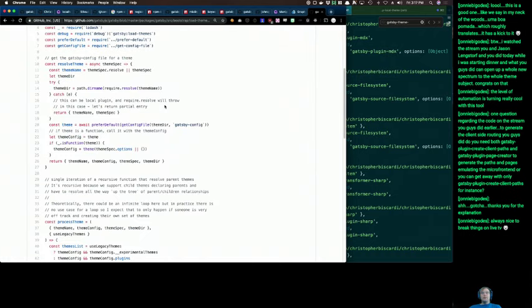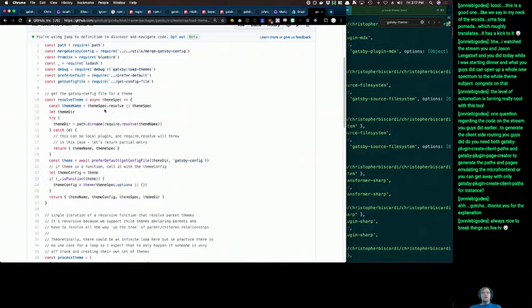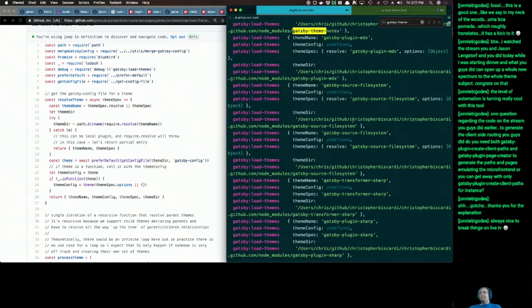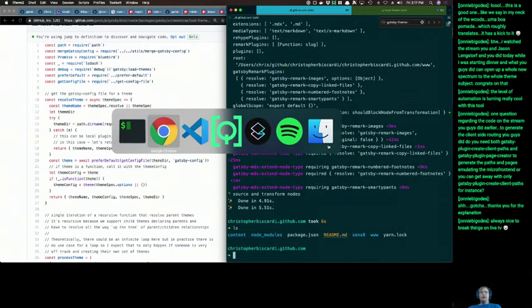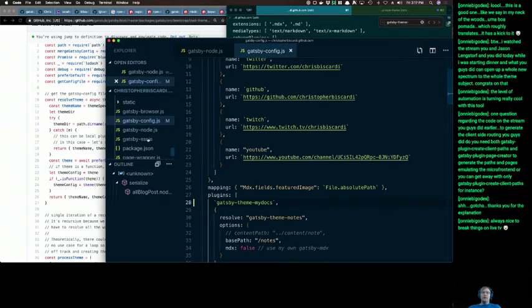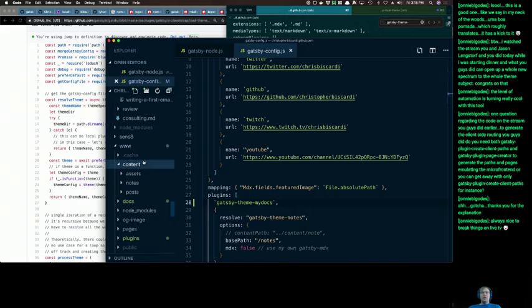And if I remember correctly, there was a recent change for local. So require.resolve throws in the local plugin case. So it just gets rid of theme dir and doesn't use it. So let's do some diving into this code and do a little bit of node module spelunking and modification.